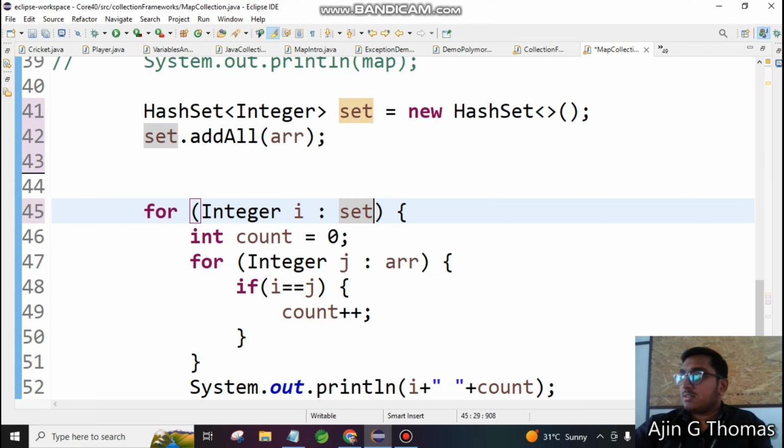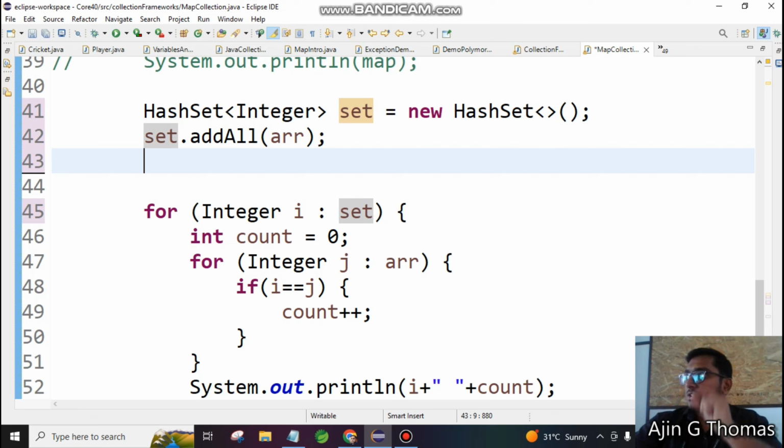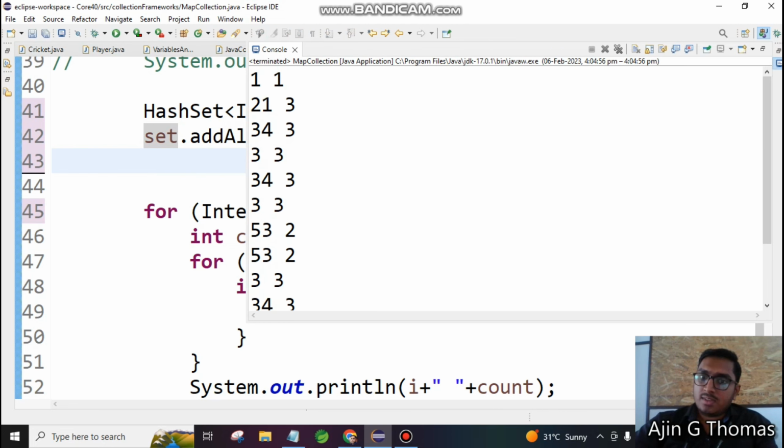Getting my point? So what is happening? Right now we are not focusing on the array list. We will focus on the set. Set will not contain duplicate elements. So one data it will take and find out how many times it is repeating. Second data it will take, it will be unique, right? It will find out the number of occurrences. So we will not get the duplicate repetition of printing, like 34 3 again and again. Correct? Any doubt?